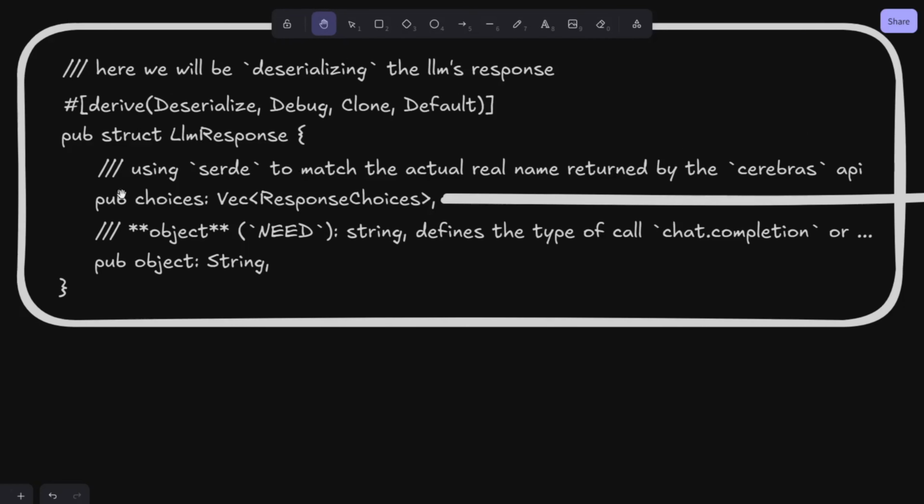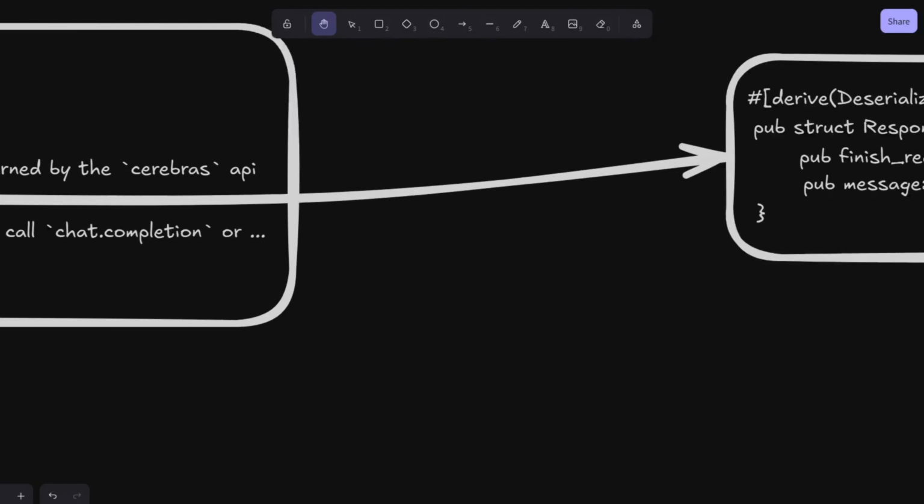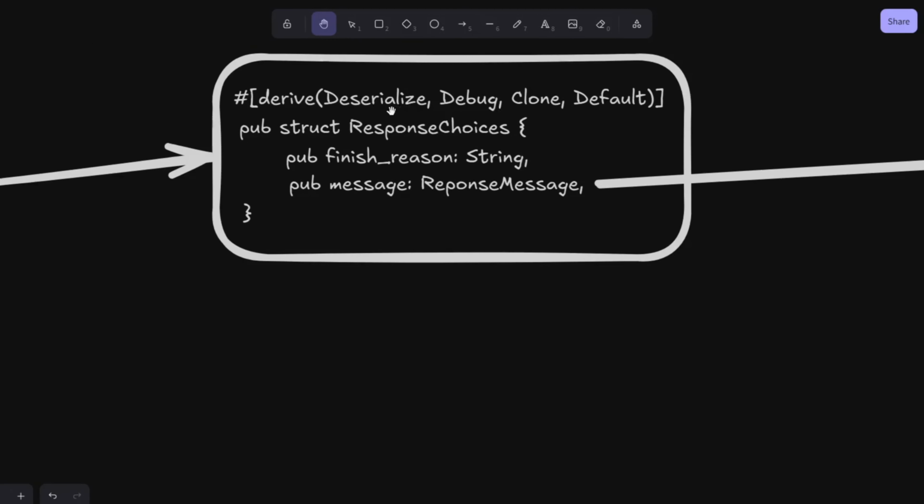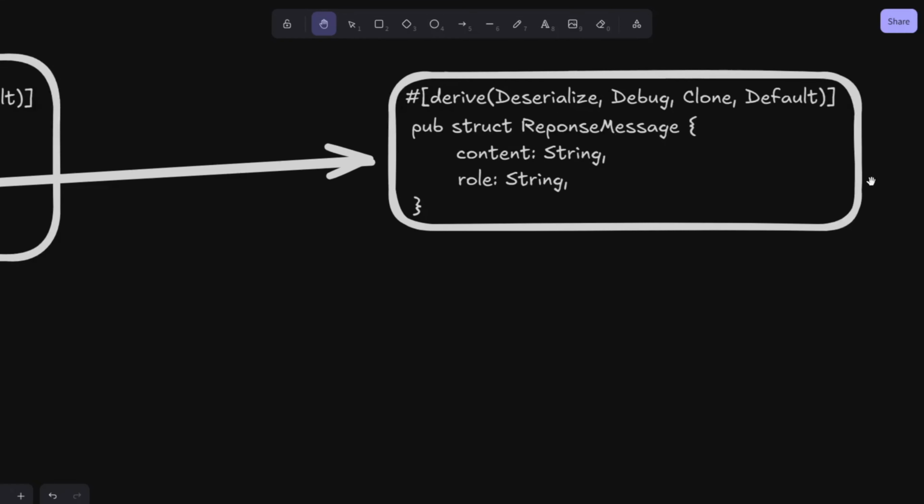Okay, so let's see here. We have the LLM response. We follow the structure of the response and we extract what we need from it. We need the response choices, so we get the vector of response choices. We have another object, response choices: finish reasons, string; message, response message.